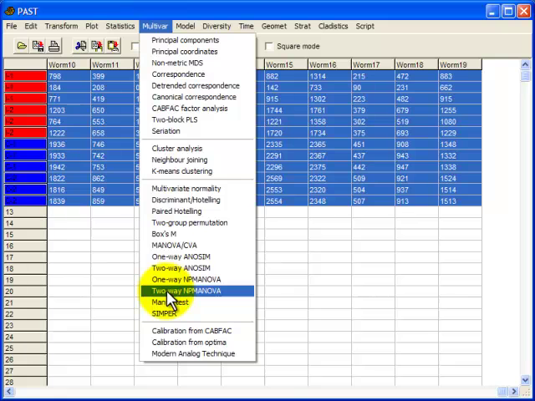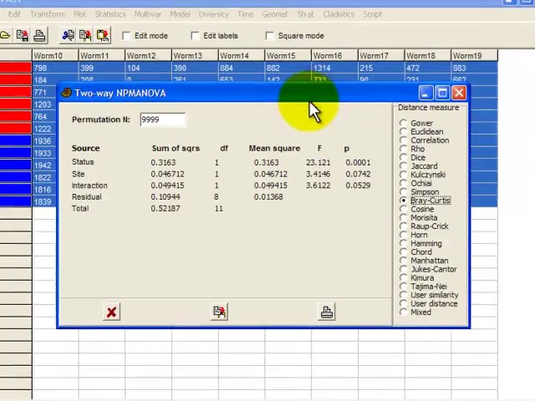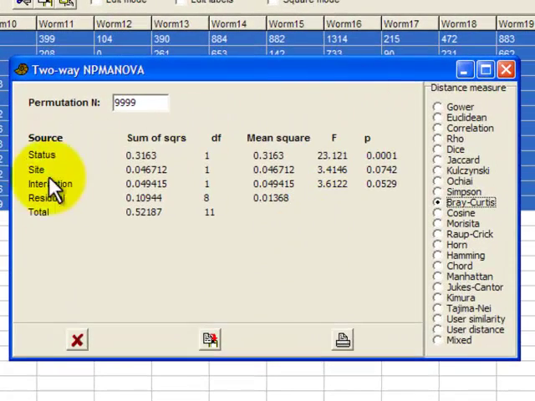Because we have a two-way design here, we should do the two-way NP Manova, and here it is. So you can see why it's referred to as an ANOVA, because it gives us results which are very similar in format to an ordinary two-factor analysis of variance. Status, site, and their interaction: sum of squares, degrees of freedom, mean square, F, and p-value.